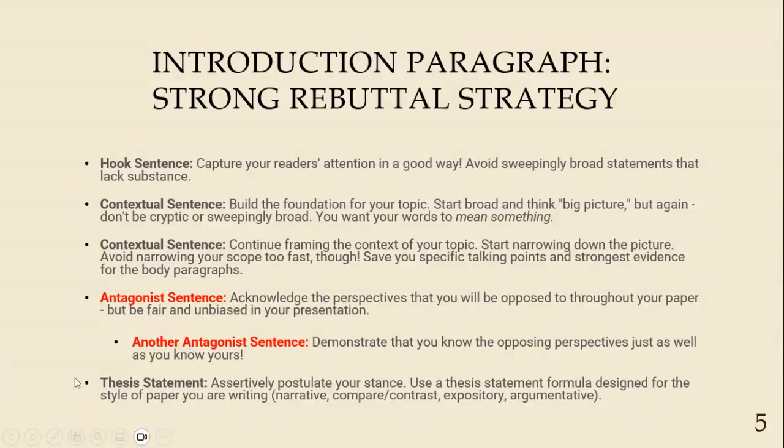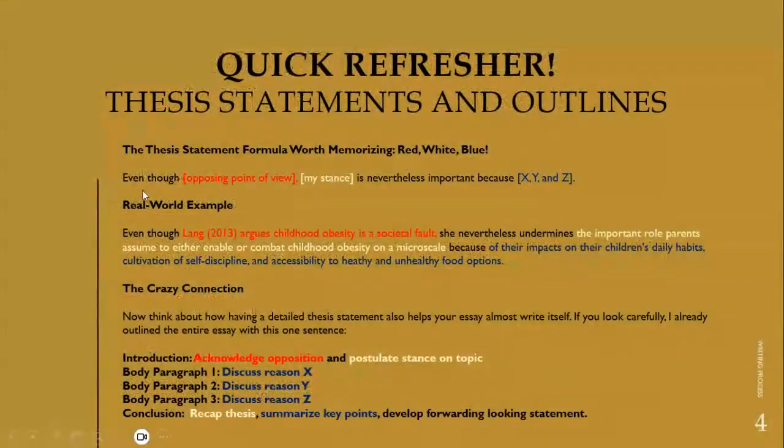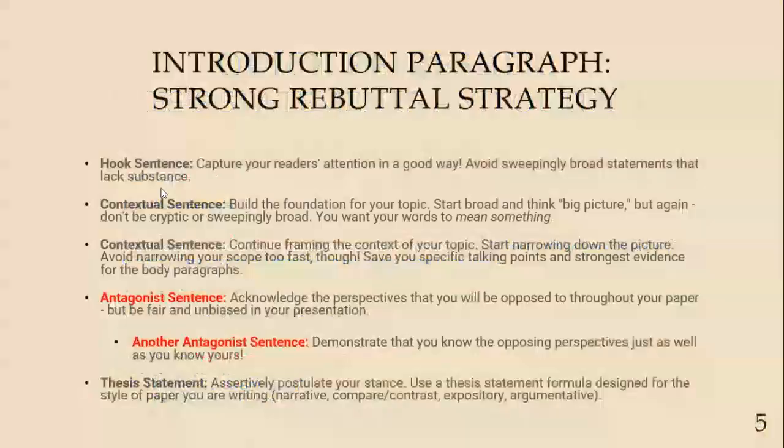But ultimately, what you're going to do is have that, however, that even so. So, we go back to the thesis statement. You have that even though transition. That is a rebuttal transition. So ultimately, what you do is you set it up and then you negate it right away. So you have that even so, you acknowledge your antagonistic perspective, and then you postulate your stance, and you go beyond that and add that X, Y, and Z to really make it a strong statement.